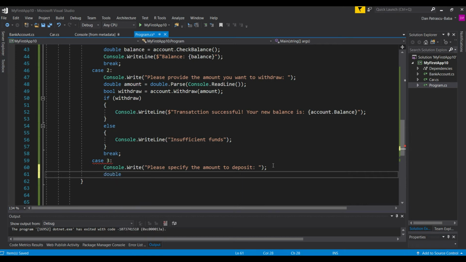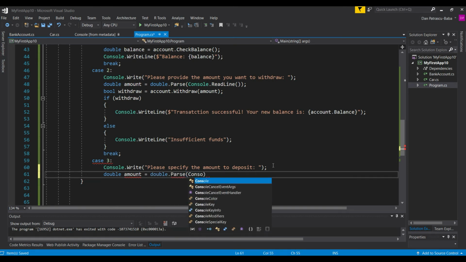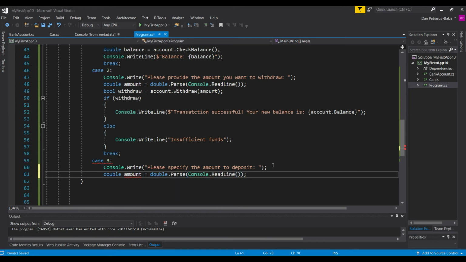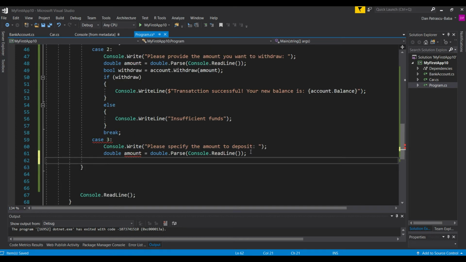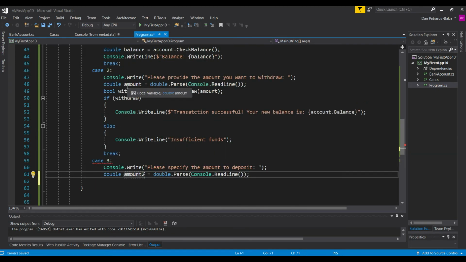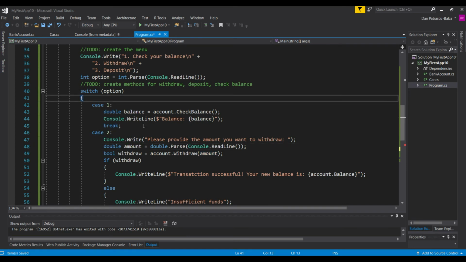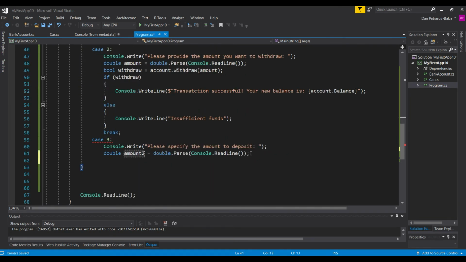So we could also use a double variable. We call it once again amount. This would be equal to double.Parse and Console.ReadLine, because we read this from the console. So that's it. Right now we have the amount. As a next step, here is something not okay. It's already used, so let's use amount2, because of course we have the name amount already here, and we are in the same code block, so we cannot have variables that have the exact same name.